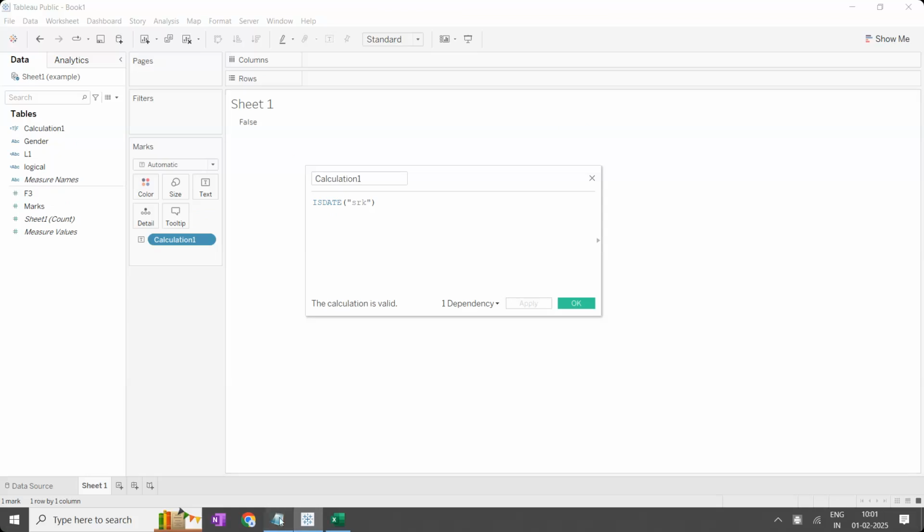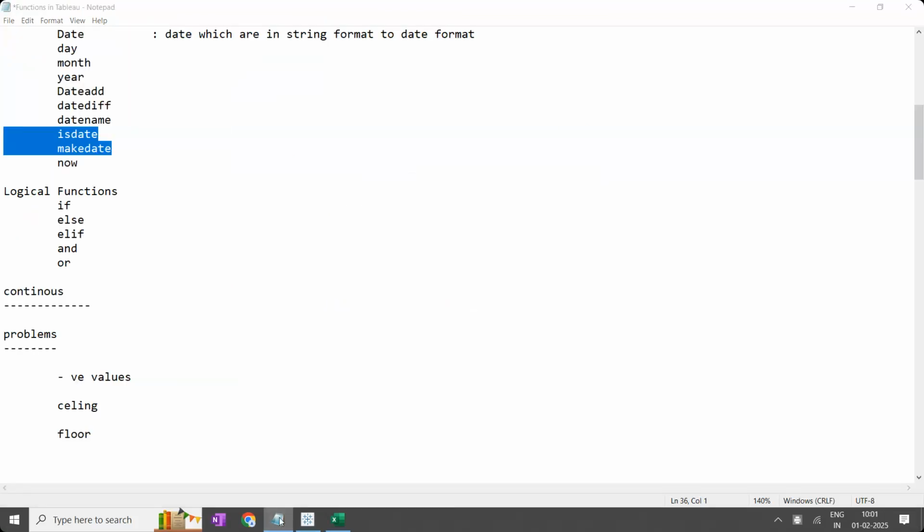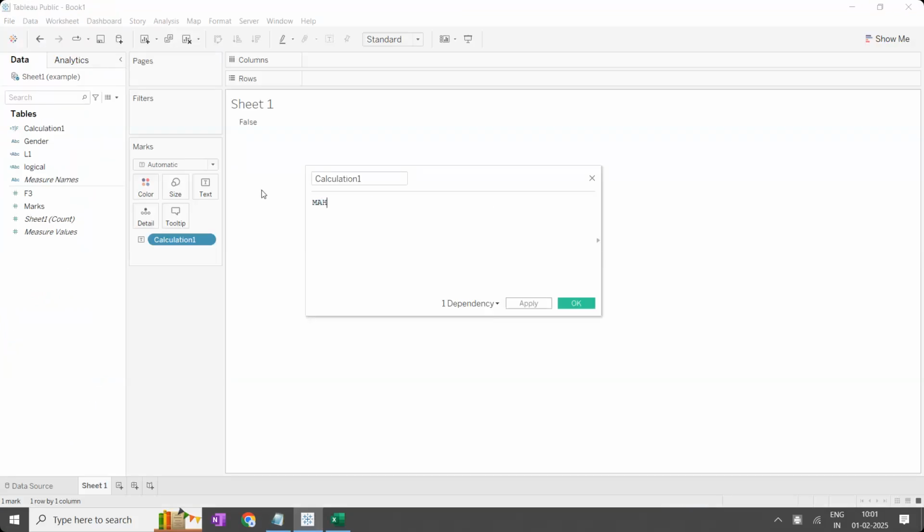Next, after isDate, what is balance? makeDate. So here, makeDate is the function name. First you select the function name, and automatically when you select the function, it will show the arguments. What are the arguments you have to provide? First I'm going to provide the year as 2024, month as 10th month, day as 25th. Okay, and I'm going to click on apply, and it is going to give me the date. Here you get hash marks because the space was not sufficient. Just try to drag.